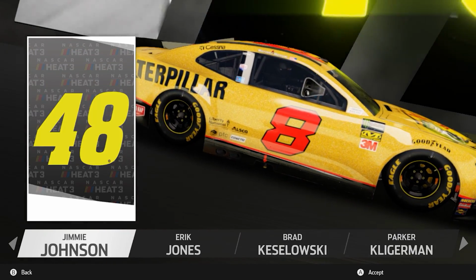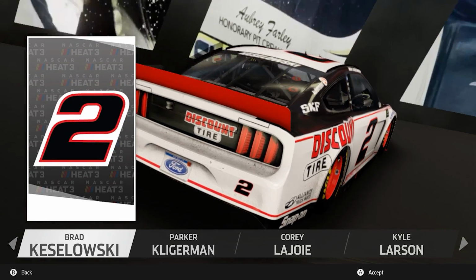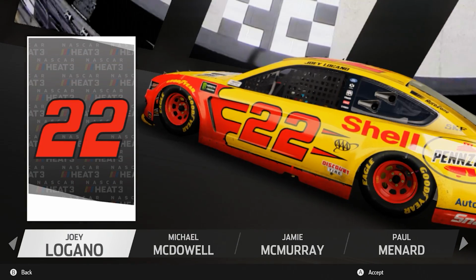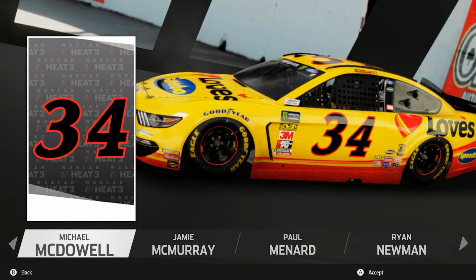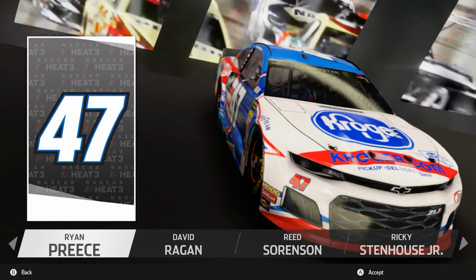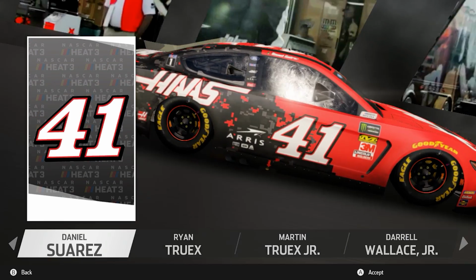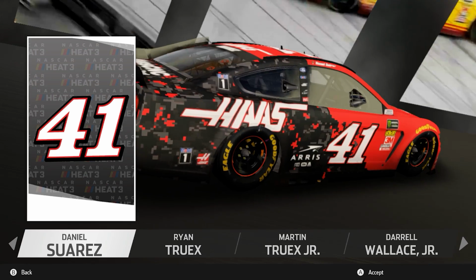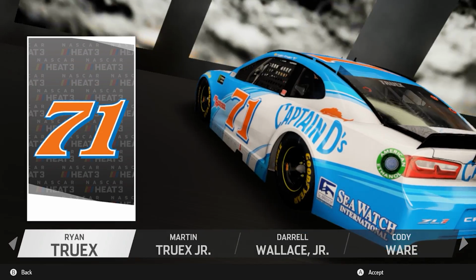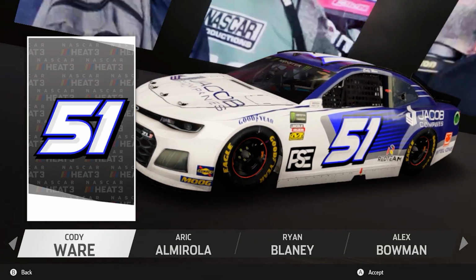Daniel Hemric, you got Jimmy Johnson in the Ally, Erik Jones, Brad Keselowski, Parker Kligerman, Corey LaJoie, Kyle Larson, Joey Logano, Michael McDowell, Jamie McMurray, Paul Menard, Ryan Newman, Ryan Preece, David Ragan, Reed Sorenson, Ricky Stenhouse, Daniel Suarez in the 41 now. It's got the digital style looking scheme. Pretty cool. Ryan Truex. Got Martin Truex Jr. in the 19. Darrell Wallace Jr. in the 43. Cody Ware, Aric Almirola.